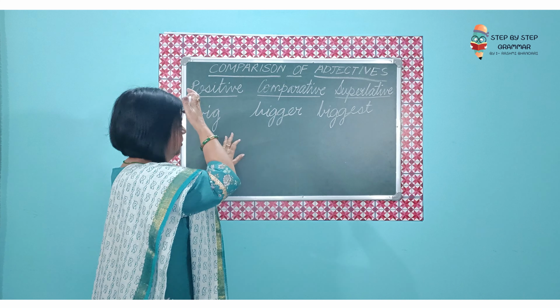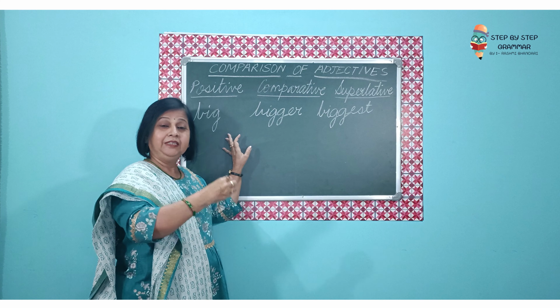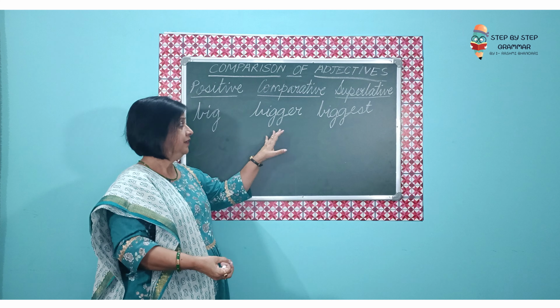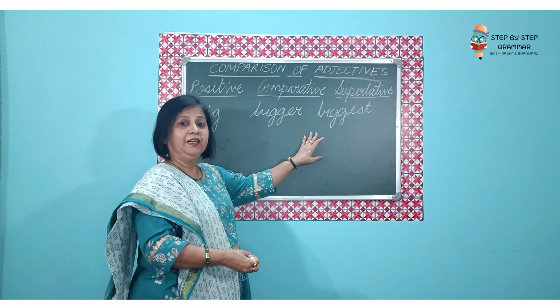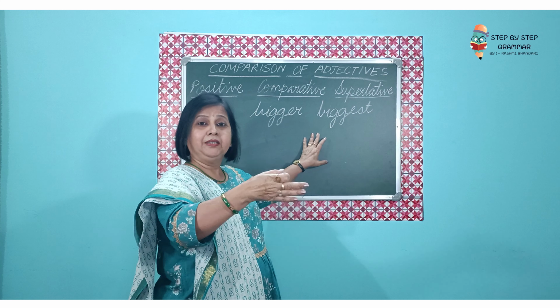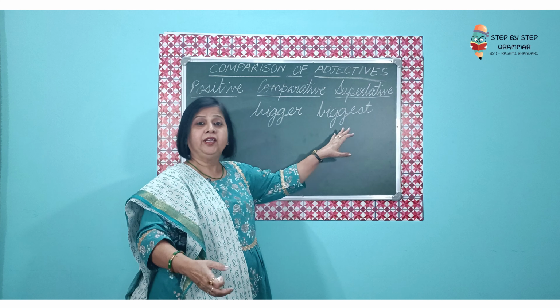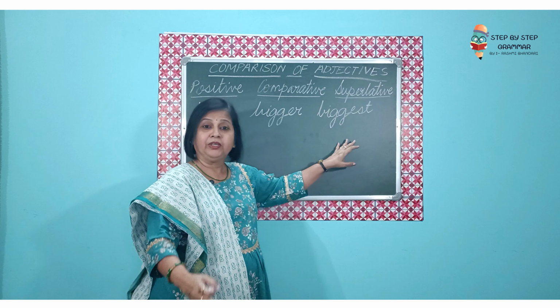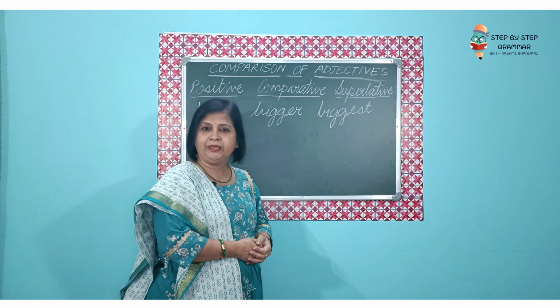Again, here we are just talking about the presence of a quality, big. The elephant is a big animal. Then, the elephant is bigger than a deer. The elephant is the biggest among the deer, the monkey, the buffalo, the hippopotamus. So there we are comparing more than 3. So it is very much clear in the examples that you can see over there.